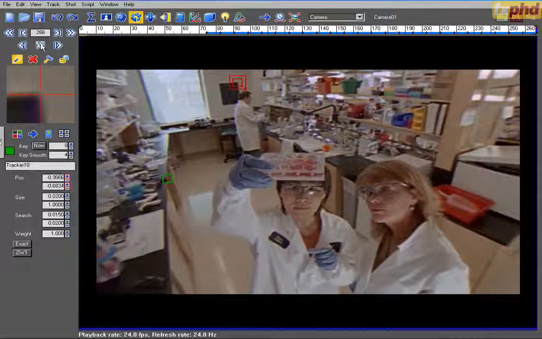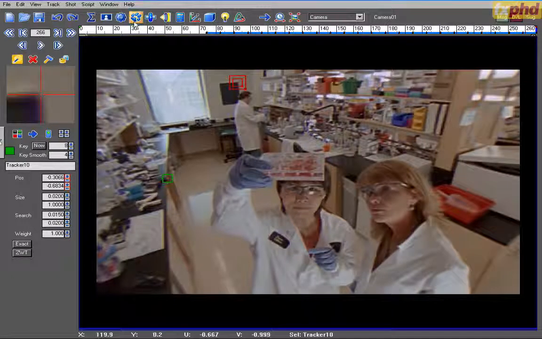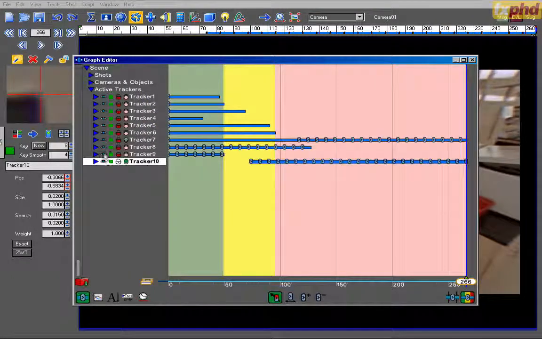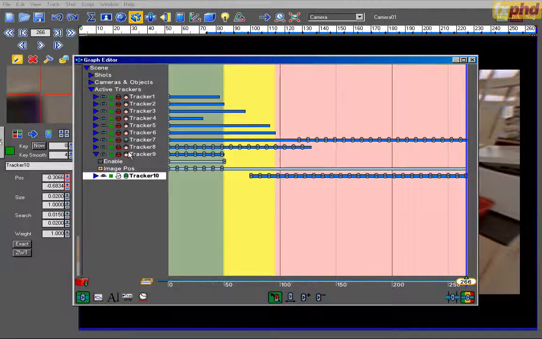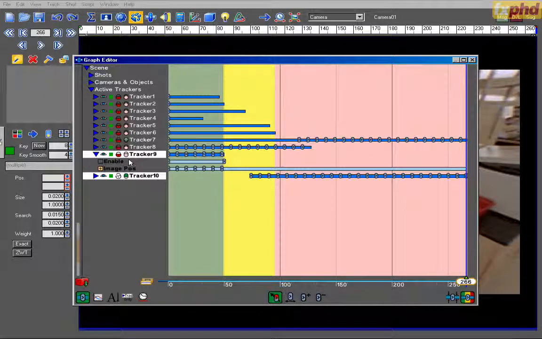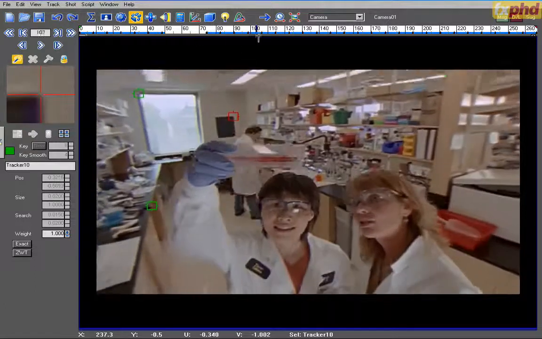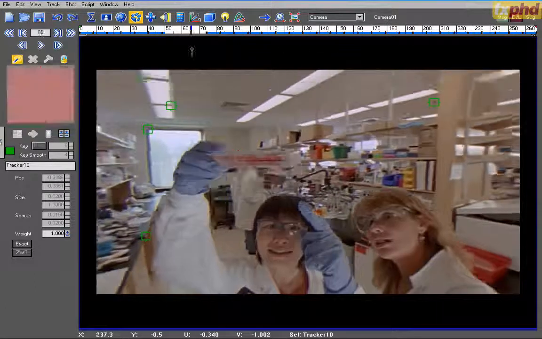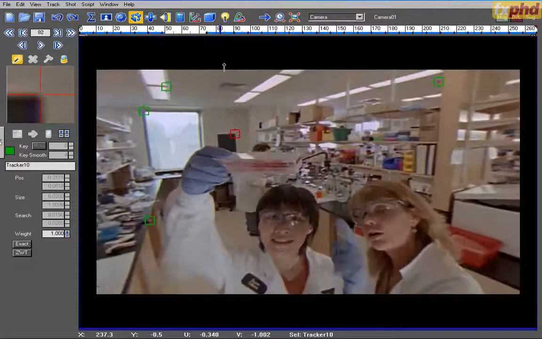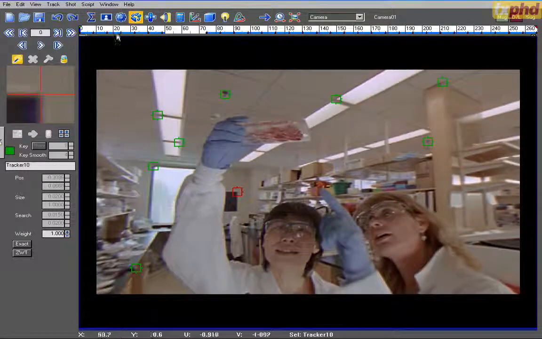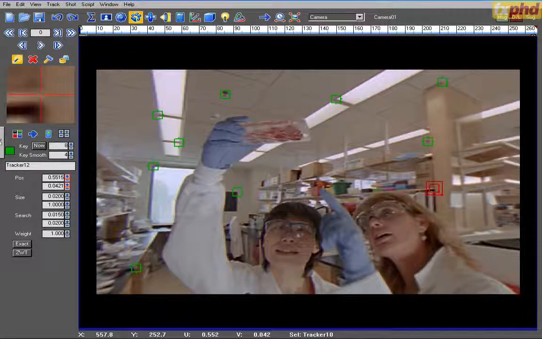Get that done. Now, as you saw in previous classes that we've covered, what we want to do is come here to our graph editor and select both and do Shift 7. And that tells us that that point is actually the same tracker, which is incredibly helpful. You need to do that whenever you have a point like that, and it truly helps the camera, especially a track like that that's not visible for most of the shot.